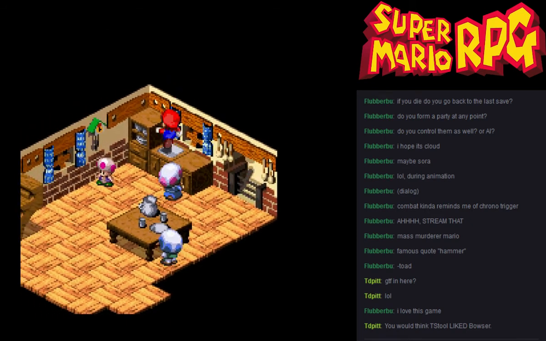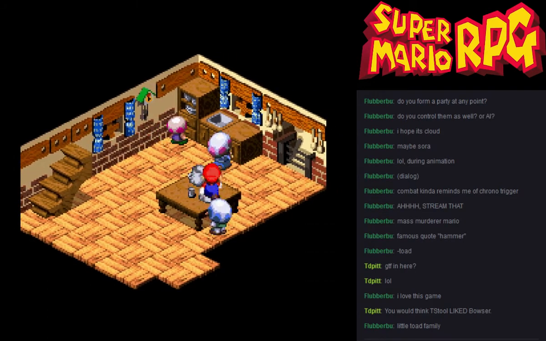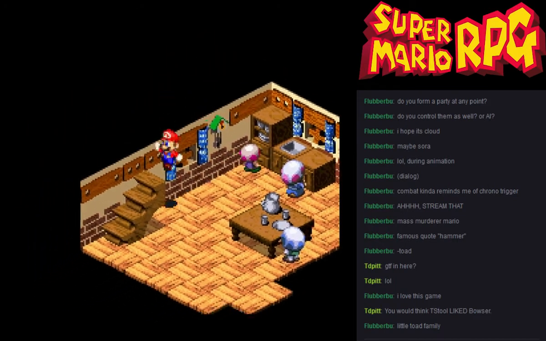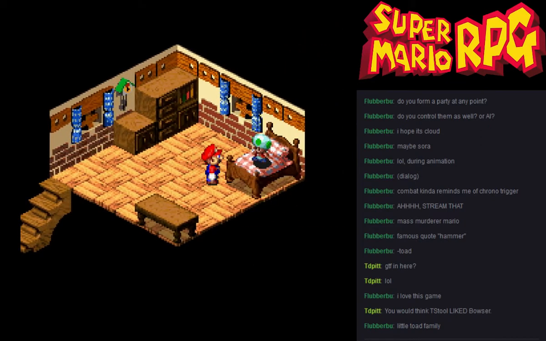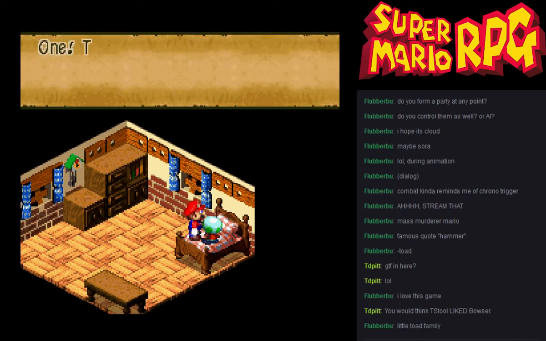Also, you can jump around on their furniture. And apparently they don't mind. You can stomp all over his plate. You can jump on his head. You can stand in the sink. You can do all kinds of stuff. Hey, what's this guy doing? You can jump on his head and do that.